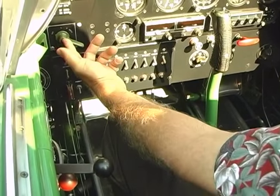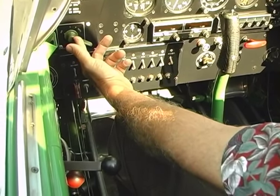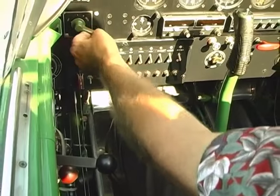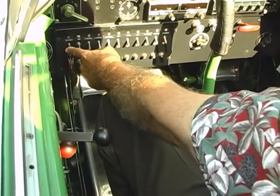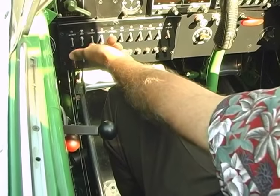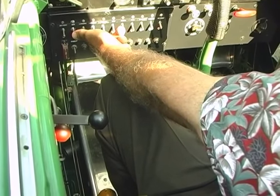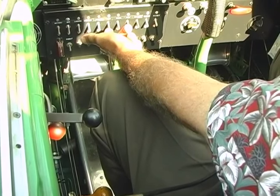This is a magneto switch — you can see it's in the off position. Prior to start, you would normally prime the engine with fuel, make sure the area is clear, and engage the starter down here. After the propeller turns through about five blades or so, you would switch this to both, which would actuate the magnetos, make them hot, so the engine would fire. Some of the other switches down here: here's your battery switch, which you would turn on prior to start. This is a generator switch. Left and right landing light switches. This is a passing light, just next to the left landing light out on the wing — that was used during World War II but it's not used today. And this is your navigation lights; outside the airplane you have one on each wing tip and one on the tail.